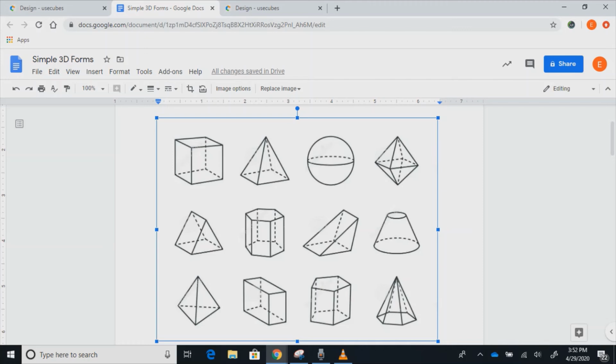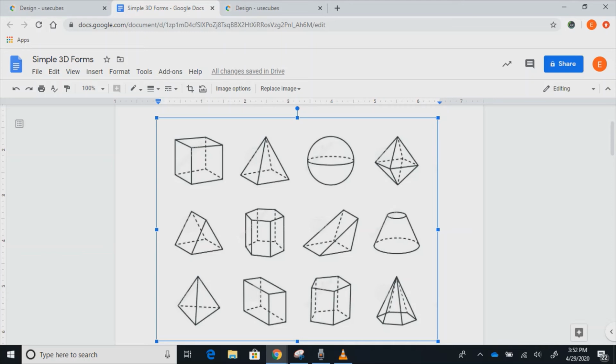Now if we look at the diamond over here at the top right corner next to the sphere, that is basically just going to be two pyramids on top of each other. So if you knew how to build that pyramid that we just did, you can build the diamond. You just build one pyramid going up, and then you'll build another pyramid going down.